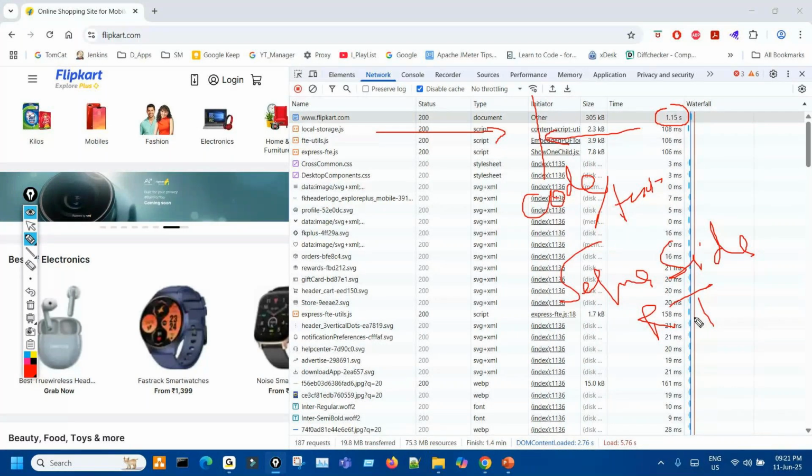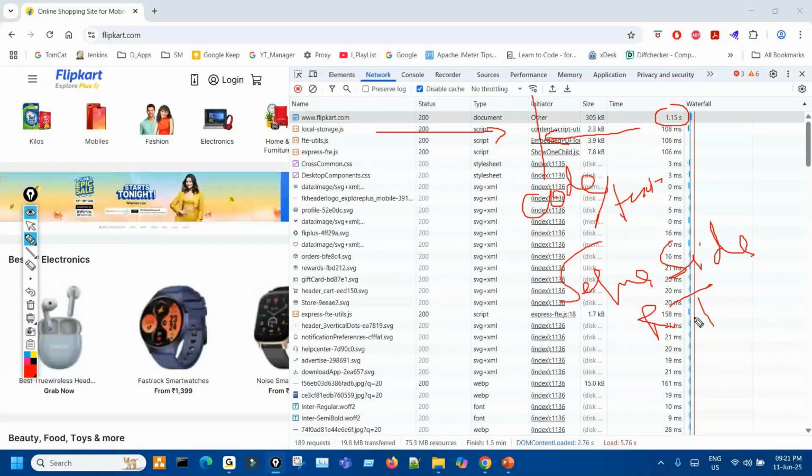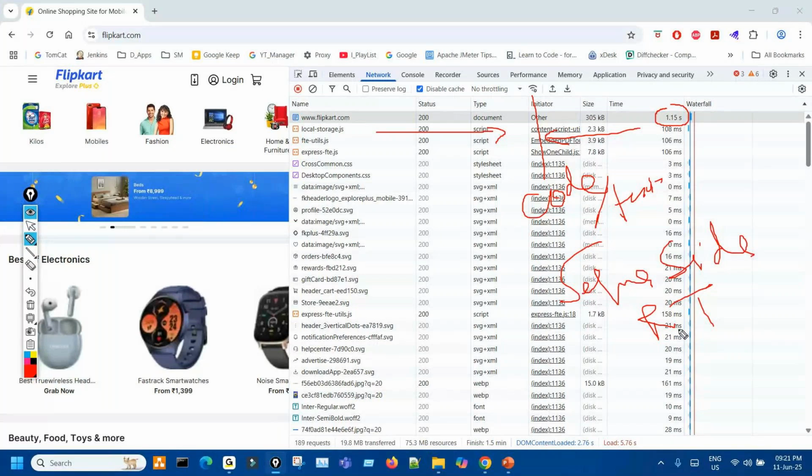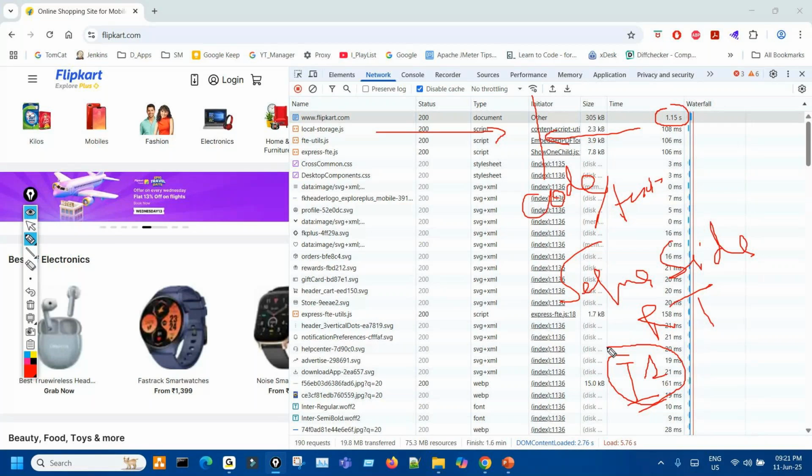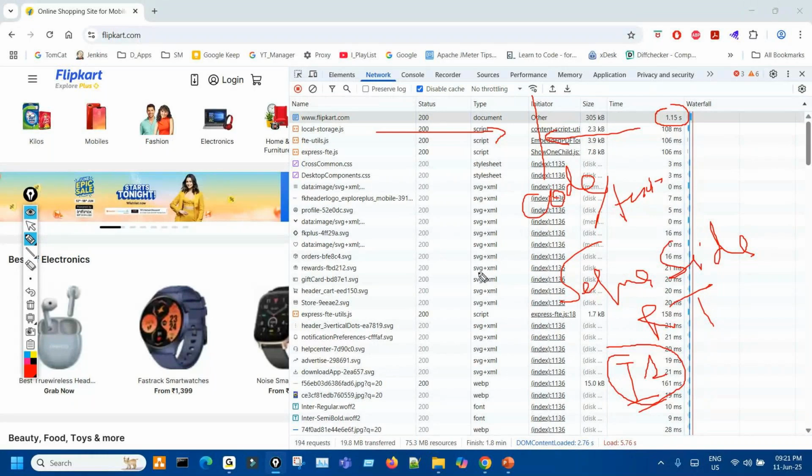So this time, let us take it as T1. Got it? No confusion. Now, once this code comes to the browser, it is rendered.